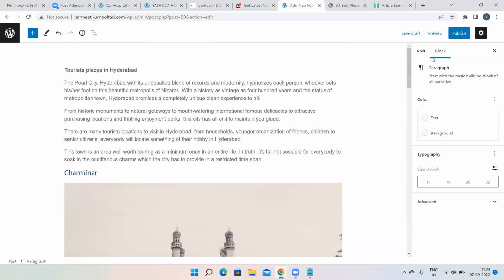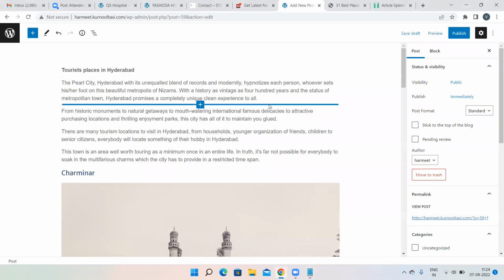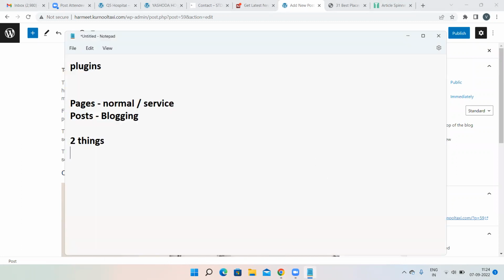Once you have written a blog, what you need to remember is, while you are creating blogs and while you are creating a blogging website, there are two things which you need to remember. Otherwise, it is not called a blog. This thing will not have any value if you don't do those two things which I'm going to tell you now. So once you write a blog, you have to link your blog to a particular category. Every blog of yours should be linked to a particular category.